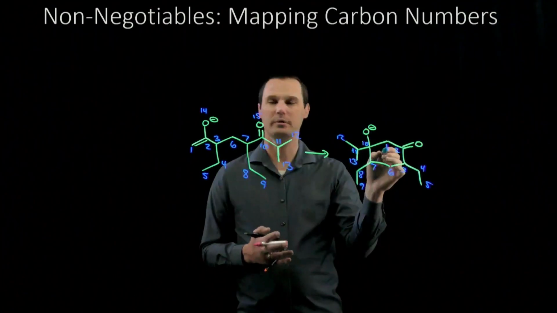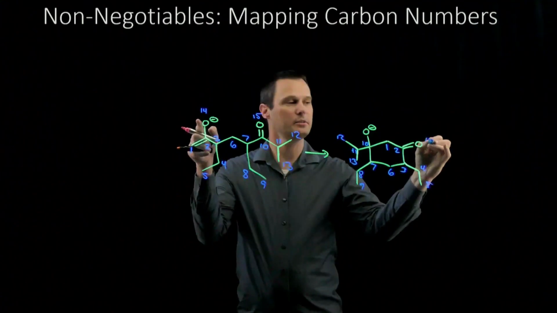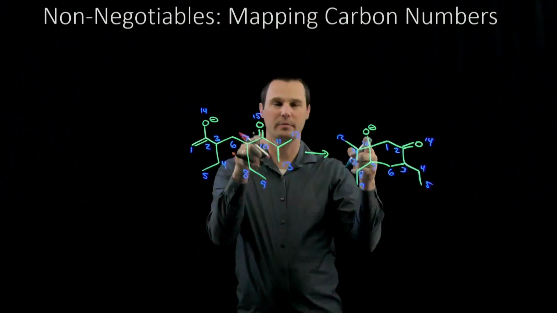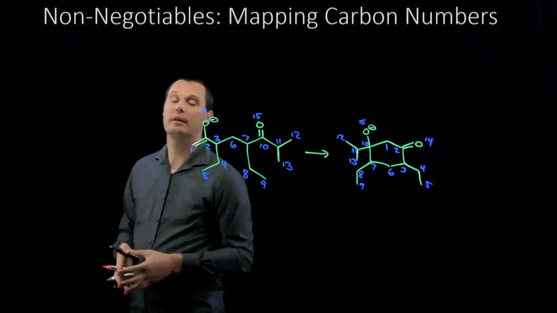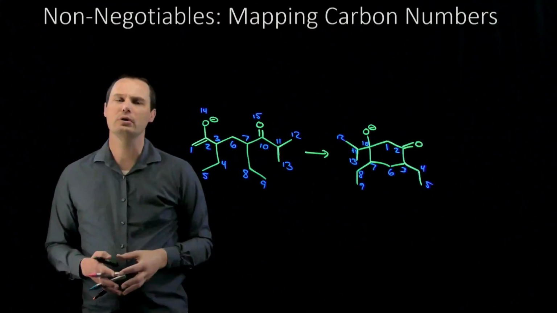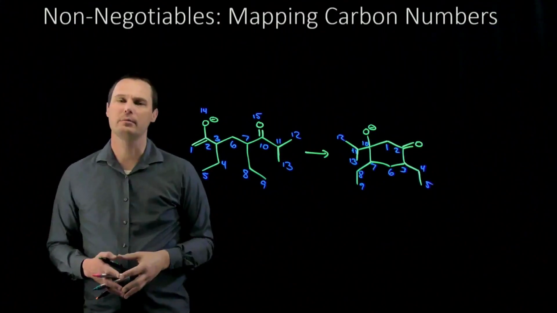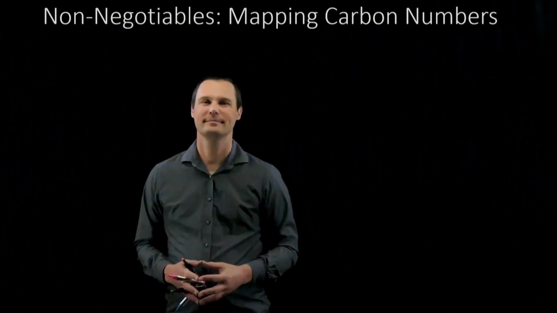Now that we have all the carbon numbers in place, we can look at the oxygens. Attached to carbon 2 is oxygen 14, so this must be oxygen 14. Looks like it used to be negative, now it's double bonded. And attached to carbon 10 is oxygen 15, so this must be oxygen 15. Looks like it used to be double bonded, and now it is negatively charged. By finding some guidepost that you can use to guide your way as you map the carbons is how you can unravel these numbers and make sure you're getting the right numbers in the right place in each structure.